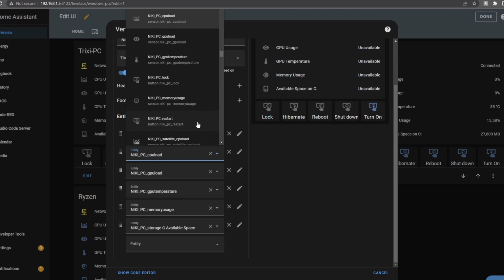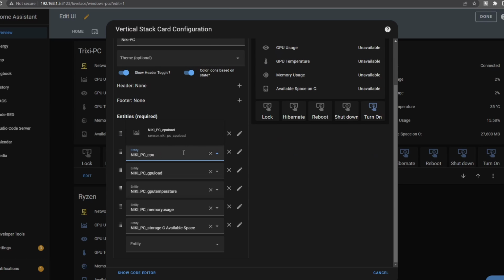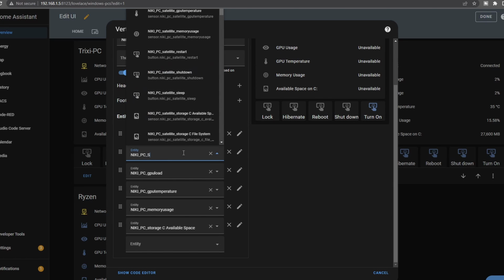But if I scroll down a bit, or actually just start searching, you can see we have Nikki PC satellite as a separate prefix for the entity names. And now I can search for the same sensor. So this was CPU load. There should be satellite CPU load as well. Yeah, there we go.